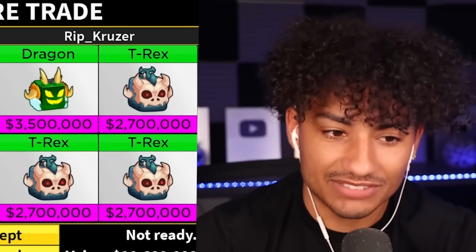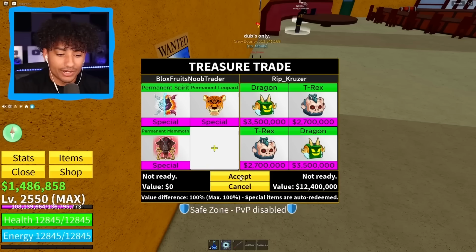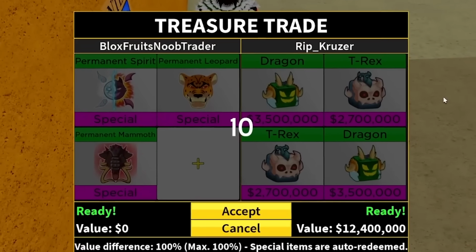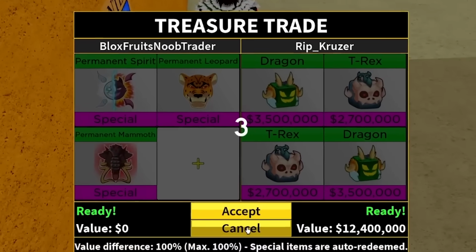Okay, you know what? He wants to flex on me. I can flex too, buddy. Yeah, I just flexed my permanent fruits on him. I'm going to troll him now. I'm going to accept the trade. Imagine I accidentally accepted this trade. I'm not going to. There's no way. 5, 4, 3, 2. Yeah, I'm canceling, bro. I'm sorry. I cannot do that.